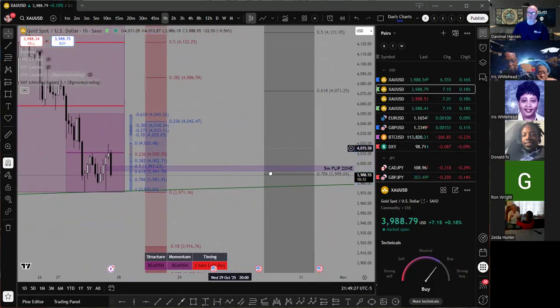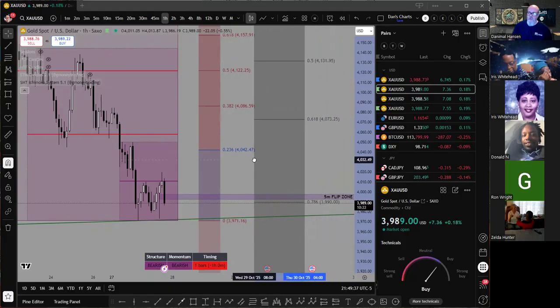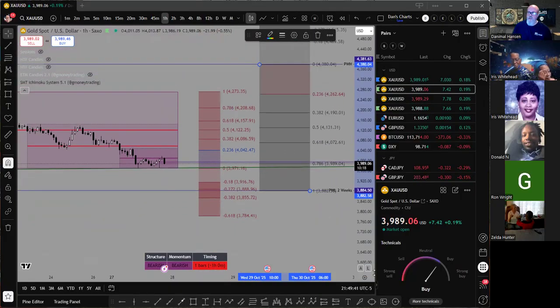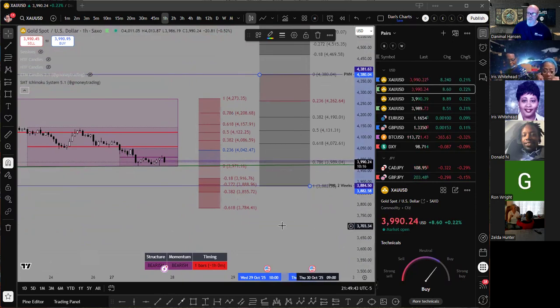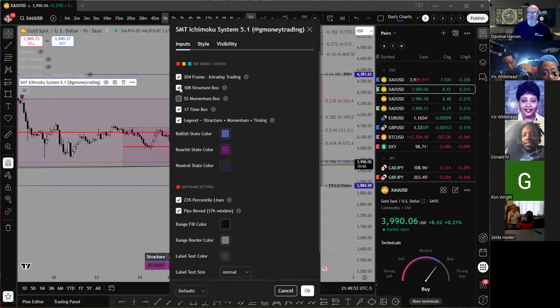And I'll show you, for those of you that are kind of new to the box systems, not really using them all that much. Let's see, make sure I didn't lose my lines. No, I didn't. Look at me, getting better at it. So see the 17 box here, the little tiny one. I'll turn the other ones off. I'll hide everything but the 17 box.